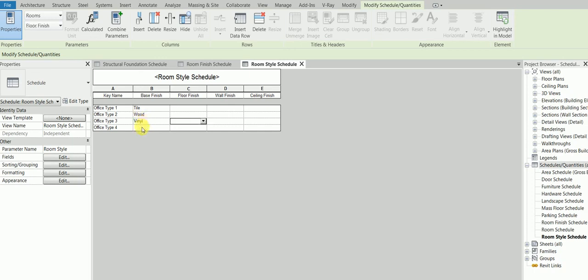Let's say this is also wood, or tile, or let's say wood. Okay, you can keep continuing, isn't it? Okay, so let's say the floor finish is carpet. Let's say this one concrete finish. Let's say this. Where is it? Sorry. Let's say vinyl, it should have been vinyl sheet. Okay, I'm just giving an example.